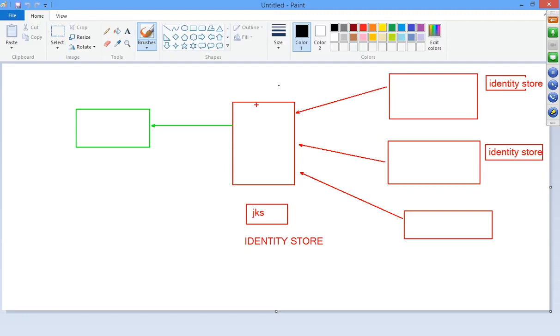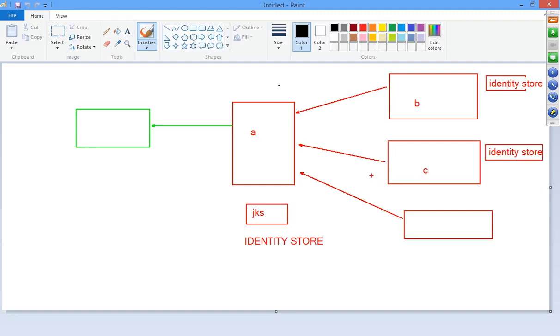Now if you observe this one, this server has its own identity store from which it picks up its certificate and sends it across to your browser when asked. This server also has other servers with which it is communicating. This server asks for the certificates from these three guys. Now let's say this communication is happening back and forth again and again. The first time this server, let's say its name is A, talks to server B, it validates the certificate of server B.